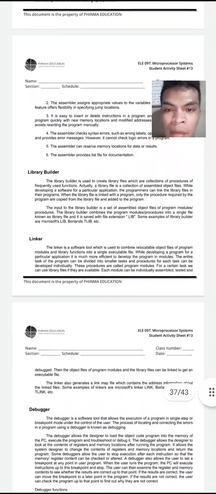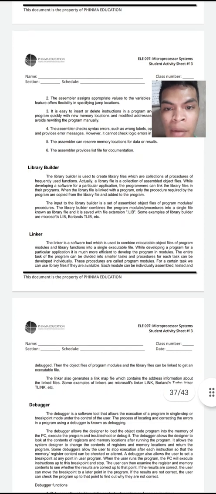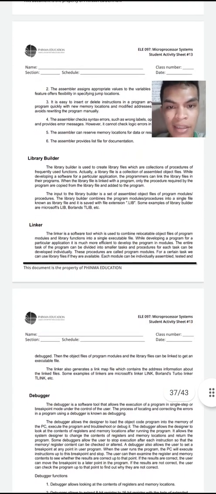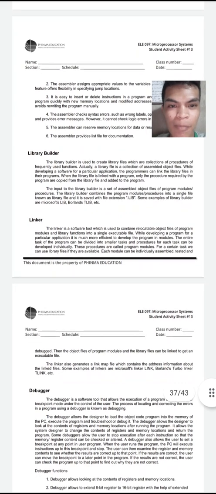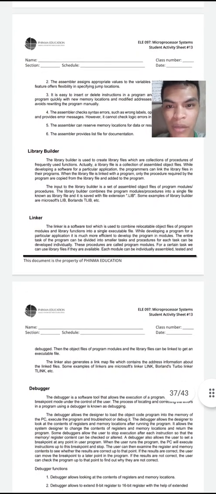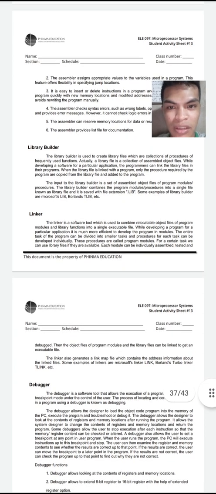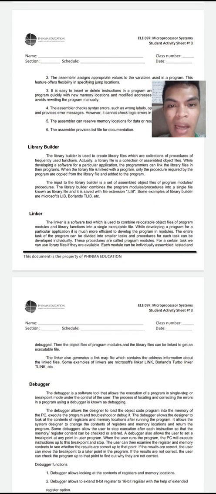Library builder. The library builder is used to create library files, which are collections of procedures of frequently used functions. Actually, a library file is a collection of assembled object files.